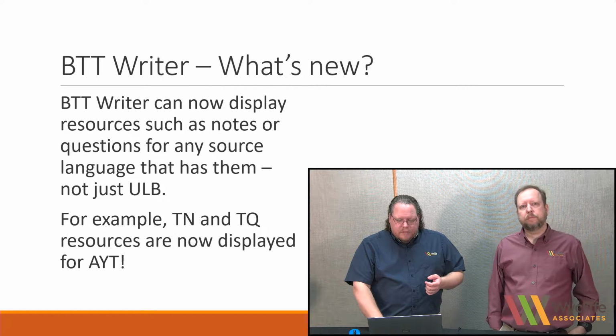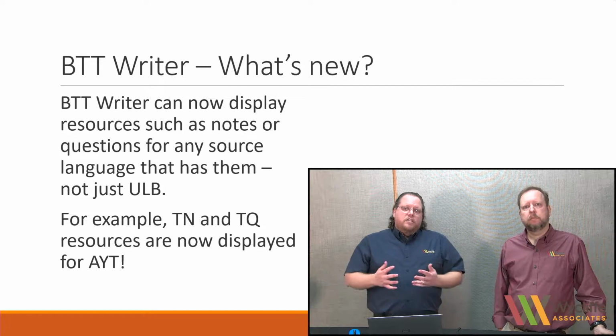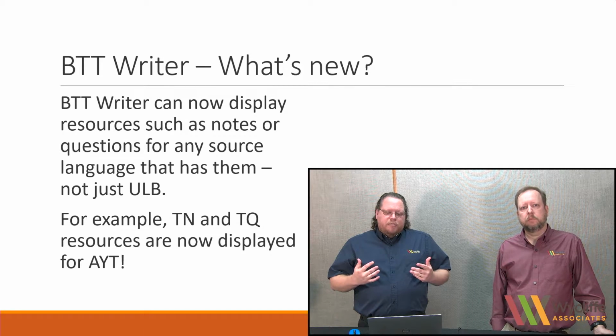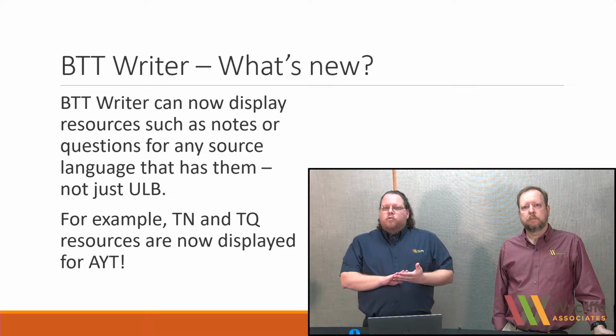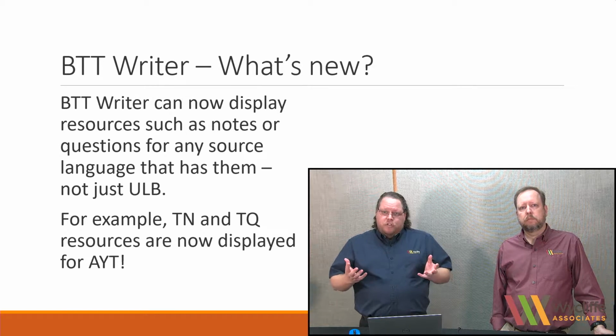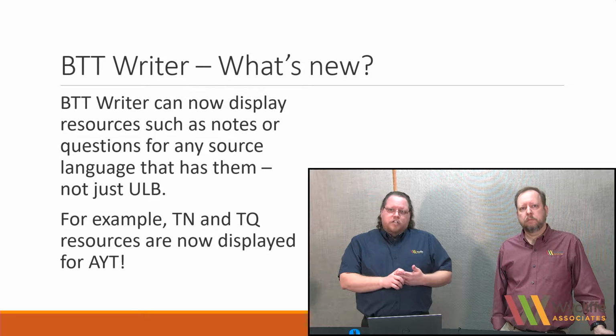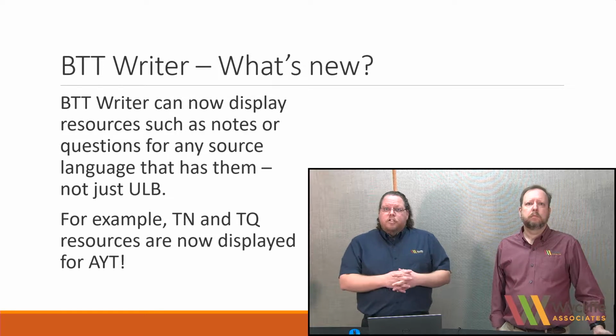So the main feature that we have added to BTT Writer in the last few months is it now can display resources such as notes or questions for any source text that has them available. Before this, only the source texts that were marked as ULBs would have their translation notes and translation questions available in BTT Writer. And that was most source languages, but not all.